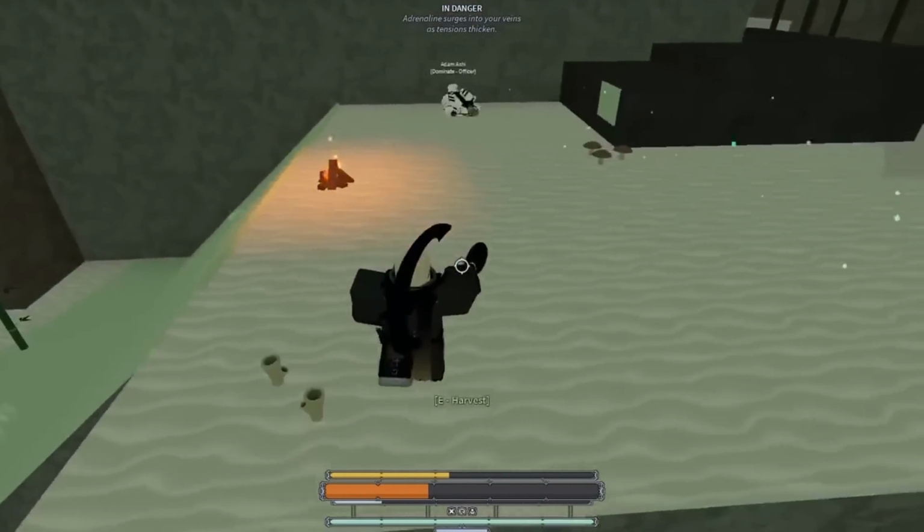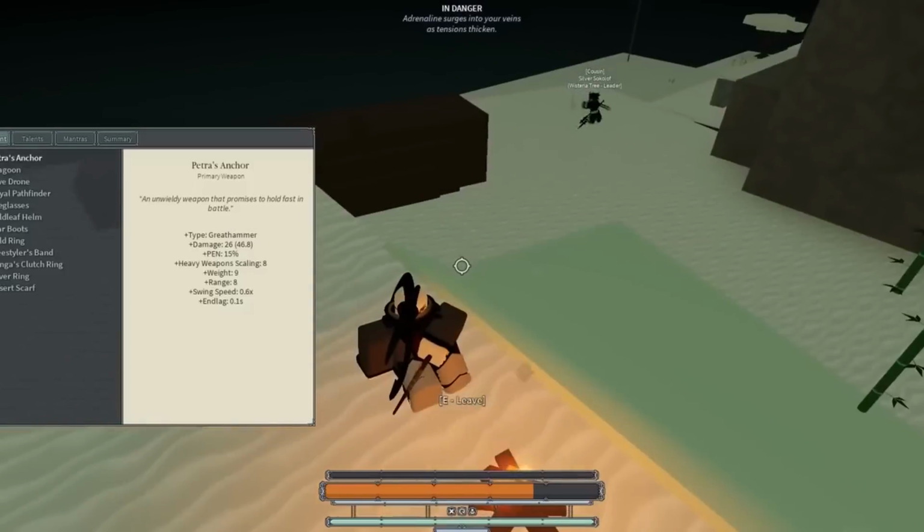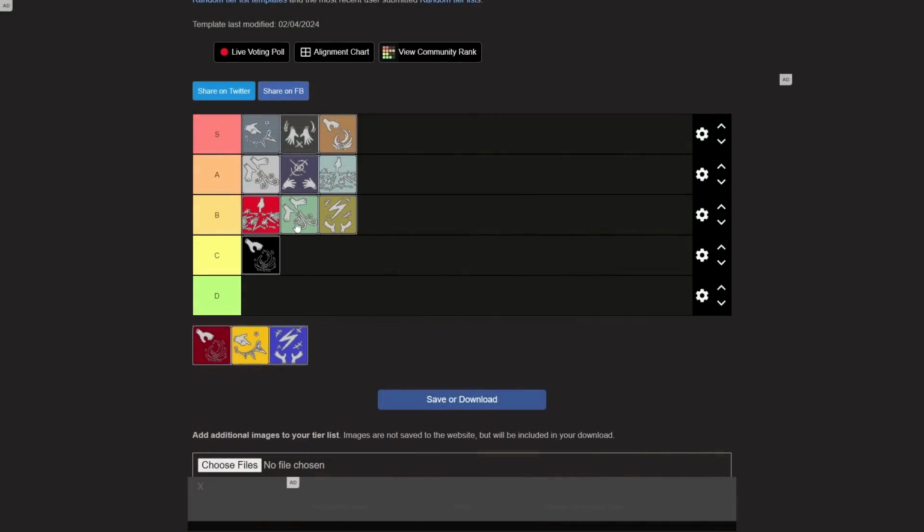It's really expensive. Like, I'm just gonna put it, don't get mad at me for this, but I'm just gonna put it in C tier, guys, okay? I'm sorry. But actually, okay, back of B tier. Okay, it's going in back of B tier. It's kind of shit, but it has its place sometimes.